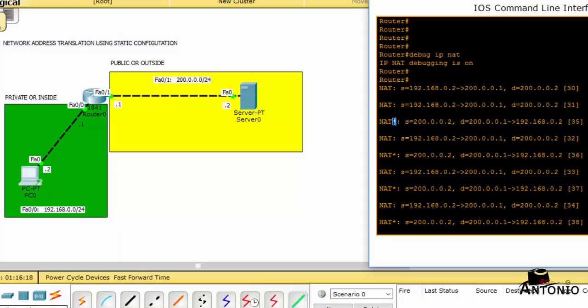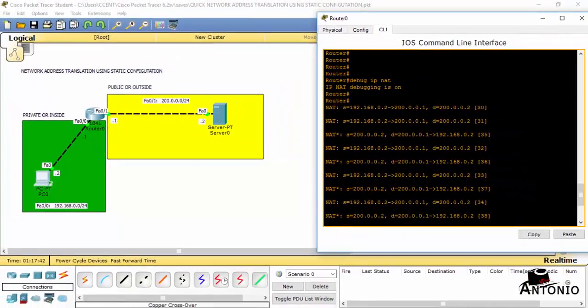As you can see, this asterisk replies back to our source IP, and it will become a source IP address, and the destination is now the computer on our private network, or inside network, and it is translated by 200.0.0.1, so-called NATing. And that's the simple concept of static NAT, or network address translation using a static configuration.